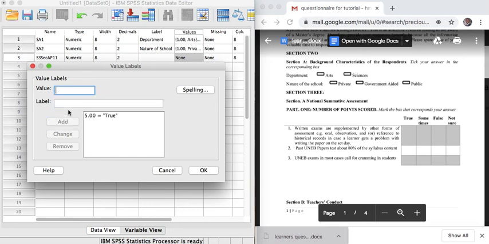Okay. If we have a 4, that is going to be sometimes, so it doesn't happen regularly. And if we have a 3, it's going to be false.